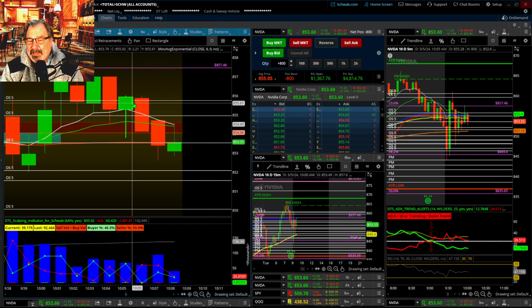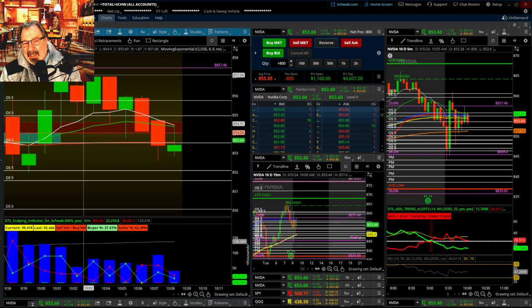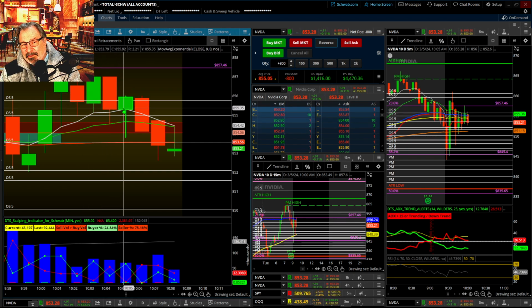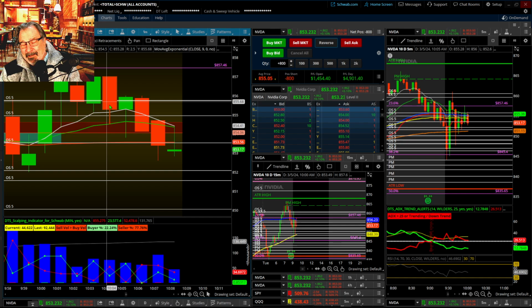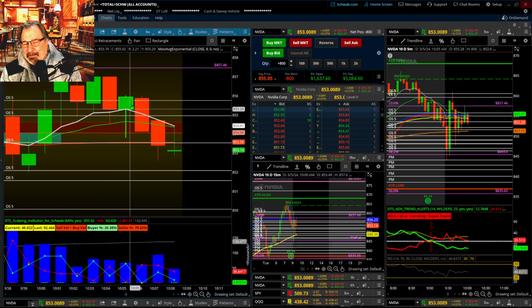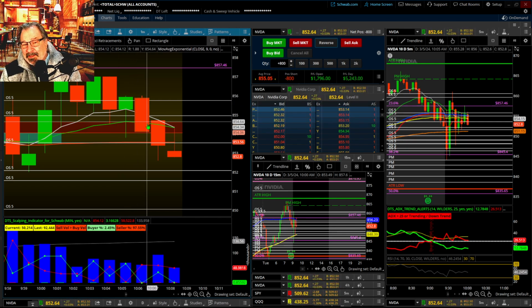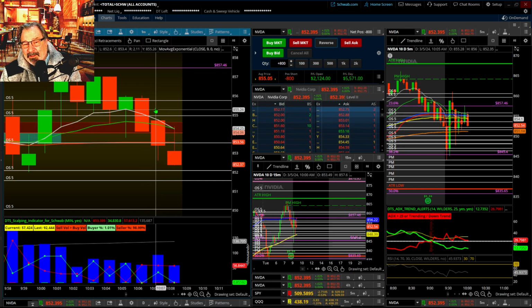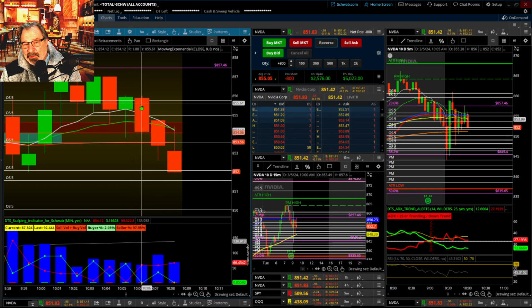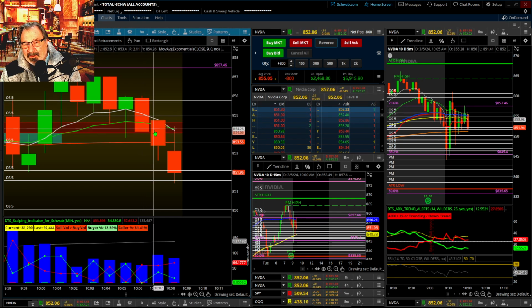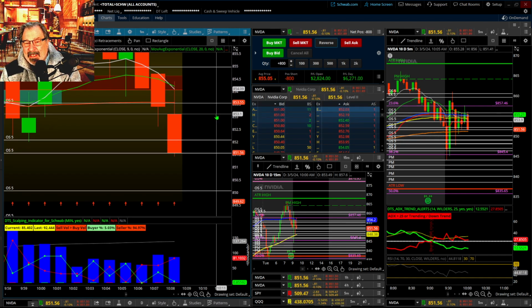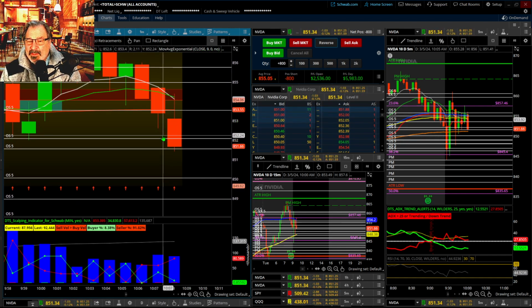But if not enough people thought that was a hammer, because a hammer should be at the bottom of a trend, and that's not really a trend, right? So most people didn't think, even though it's shaped like a mallet or hammer, that it was one. I did not really think it was either. This looked more like a tweezer move to me, which means it's going to go down the length of this candle, and it looks like it already has. So that's the way people read it.